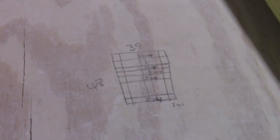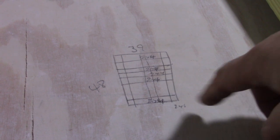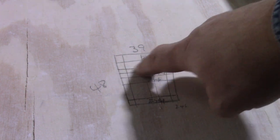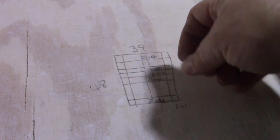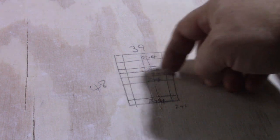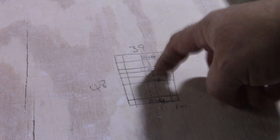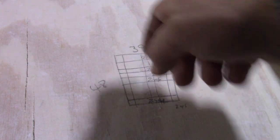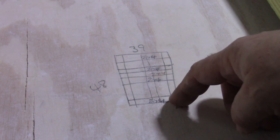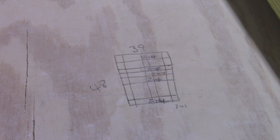All right, so I know this drawing is pretty crude, but what I'm looking at is having a two by four, and a two by four, and then having enough room between these two to have a sliding two by four. It really ain't got to be that close. Actually, I think I may just split the difference. It's 48 inches, so it could go from here to a foot, then another foot, whatever we want to do.